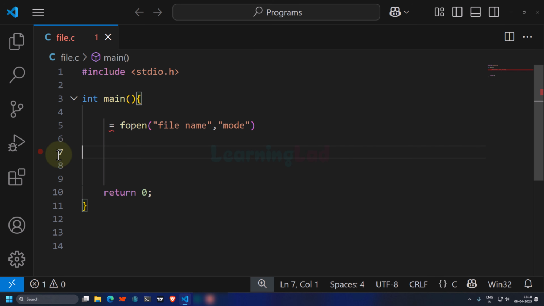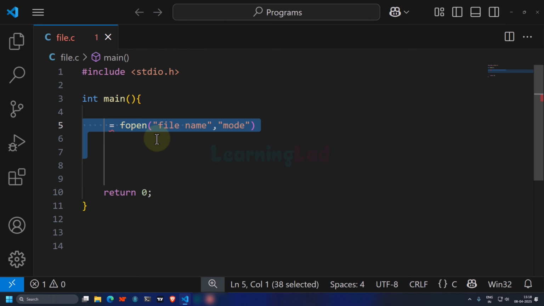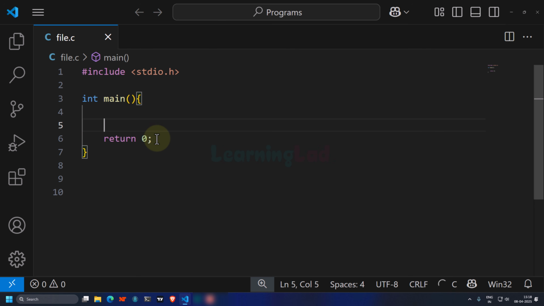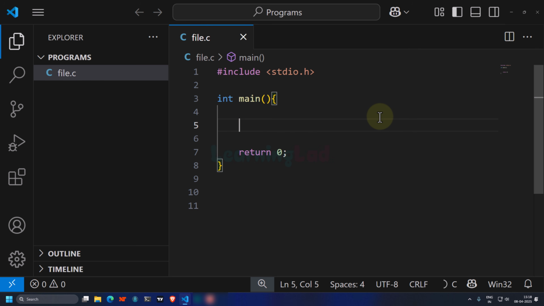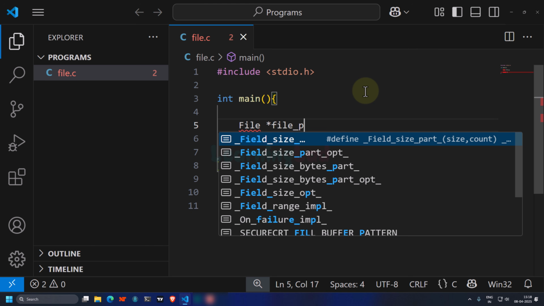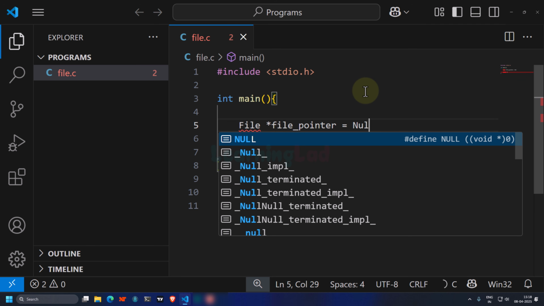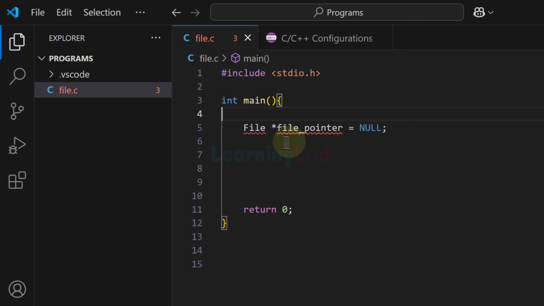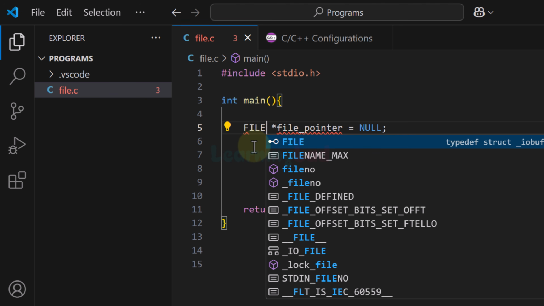Okay. Now we will see how we can create and open a file using the C programming language. So here, if we want to create a file, what we have to do? First, we will define a file pointer. So it will be of type FILE. This structure FILE is defined in the stdio.h. And here I will create a pointer. I will call it file pointer. And we will initialize this with a value of NULL. Now here I have made the mistake of writing the structure name wrong. It should be FILE. Everything should be in capital.